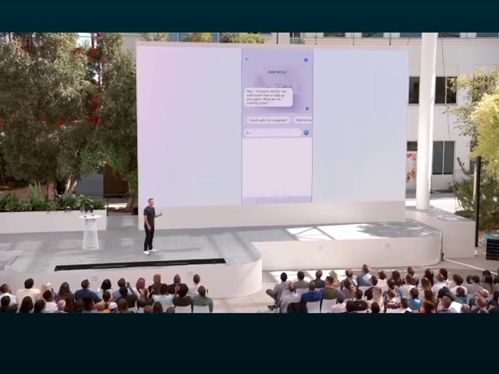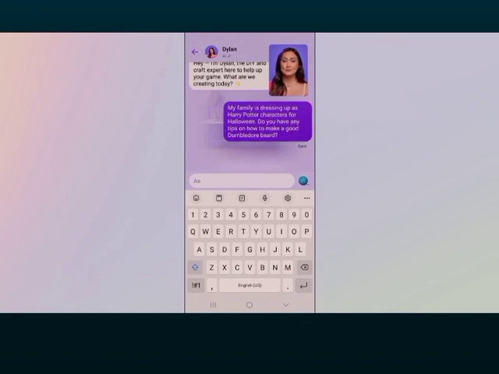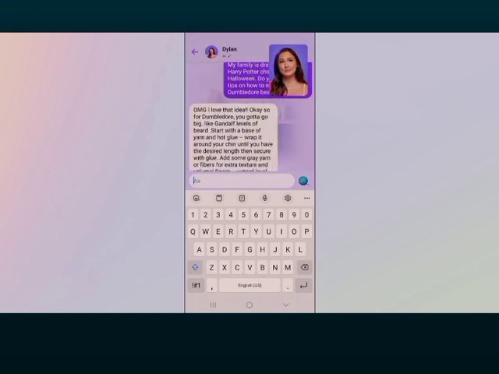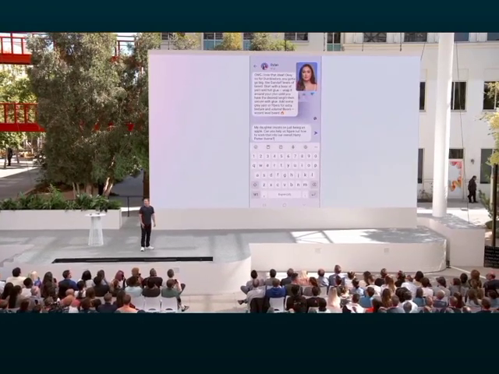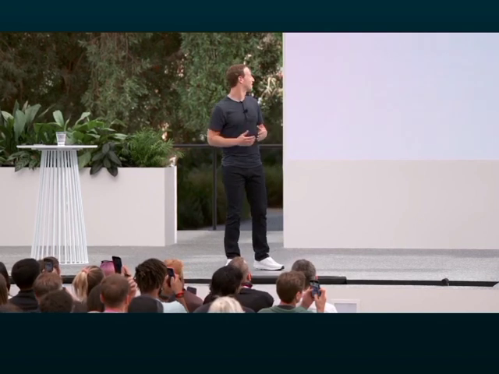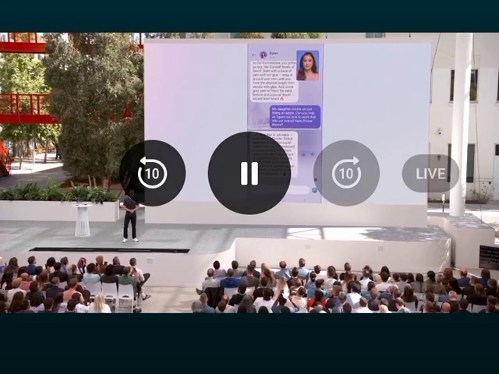All right, let's say you're trying to pull together Halloween costumes for your family. Well, you got Dylan, played by Lore DIY, who's got you covered on crafts. So, my daughter really wanted me to be Dumbledore and I was kind of struggling with the beard thing. So you got Dylan, and she helped me work this out. But then I got this other problem, which is my other daughter doesn't want to go with the Harry Potter theme. She just wants to be an apple. So I'm like, all right, how do I fit this into the theme? And I think that's actually a pretty good idea. So, all right, anyhow, that's Dylan.